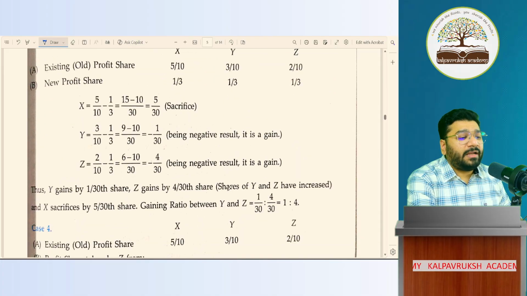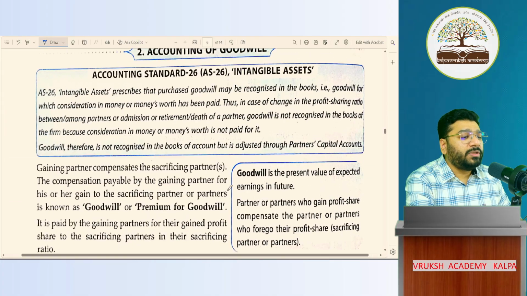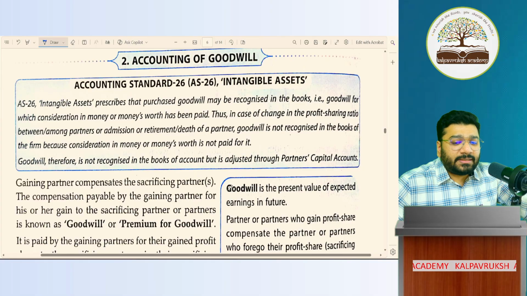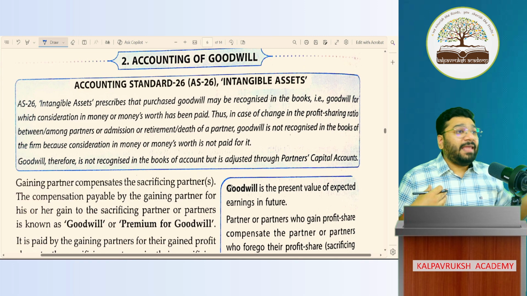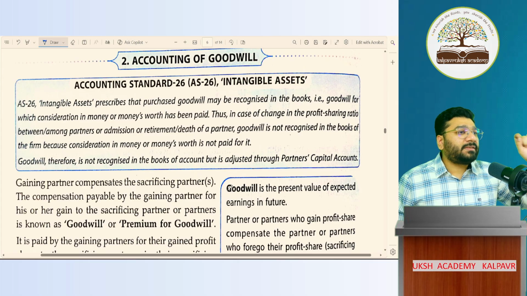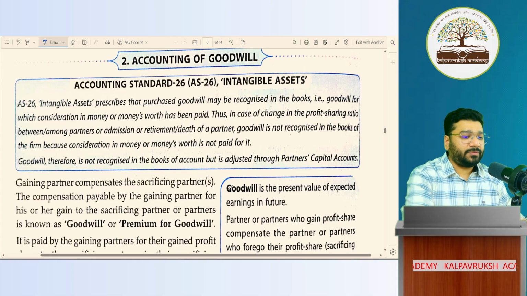Only those students who have done Goodwill with me last chapter will be comfortable doing this chapter, because again and again I'll be using the example of Tasty Bites, Annapurna. So those who have already done my class can understand my example in a better way. So please pay full attention. A minute point I'm going to discuss here.